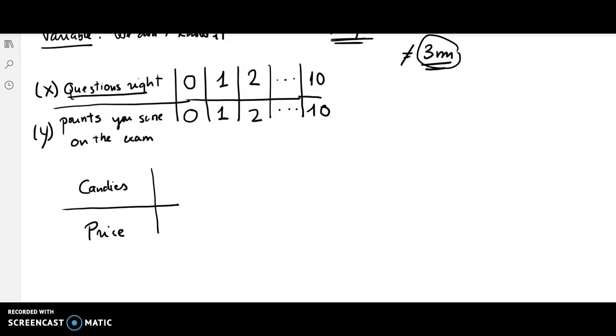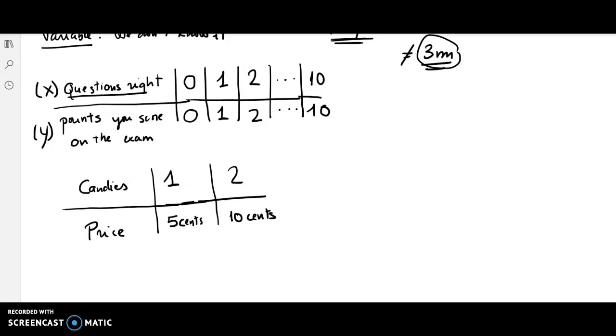Suppose that one candy is 5 cents, so 2 candies are 10 cents, right? Well, what is the independent variable and what is the dependent variable?